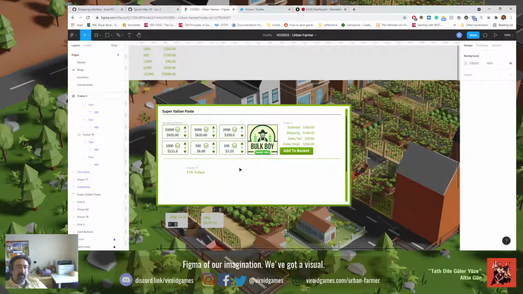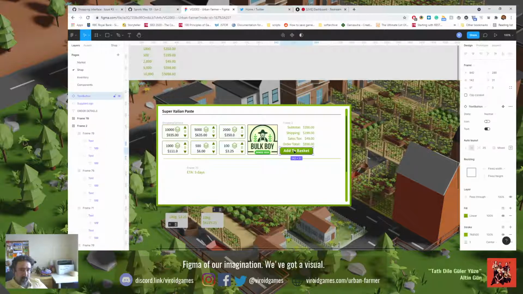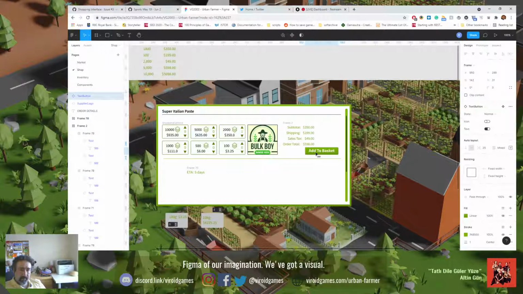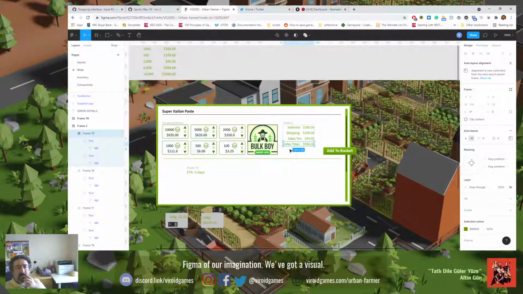Okay, first things first. This order total, if it's going to be there, has to be bigger, separated from all this, sort of like having some more gap.